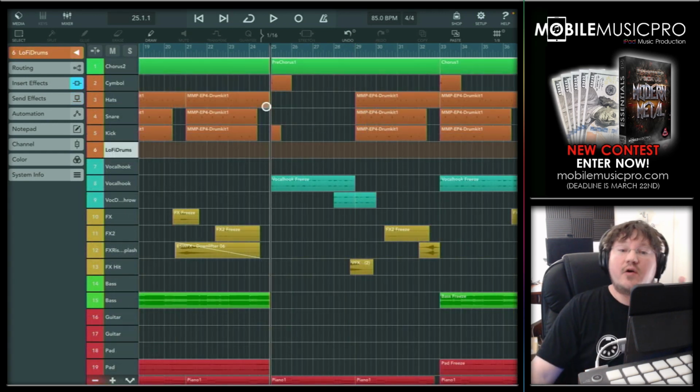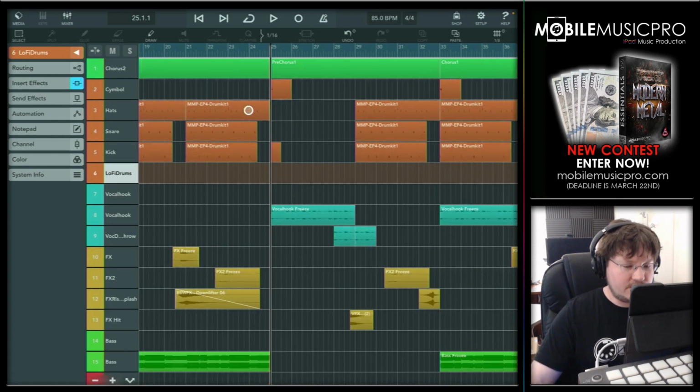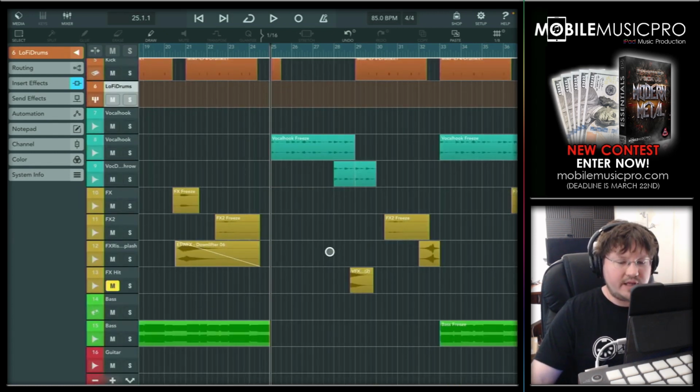Now, like we said, it is very common, and we've done it a bunch of times here in all these projects, to cut off the drums right before the beginning of the next section. Now, you don't always have to have a drum fill in that silence. You can actually add a bit more time and then throw some kind of one-shot in there, some kind of hit. And let me show you what I mean by that. So what I'm going to do is I'm going to mute this hit and then play this so you can hear the difference.